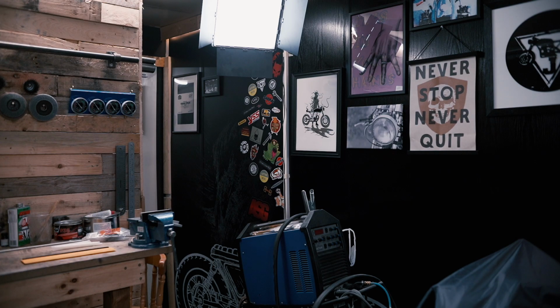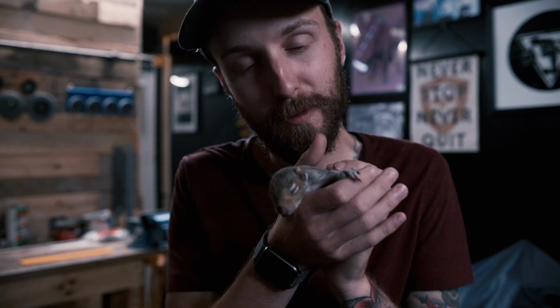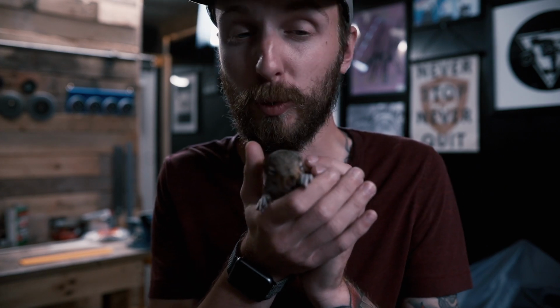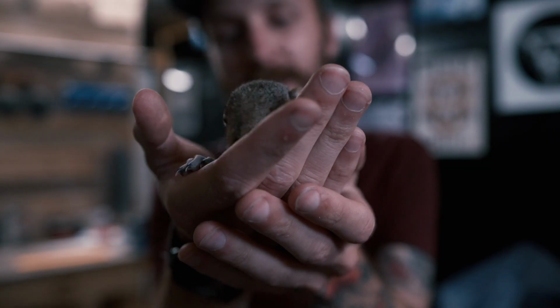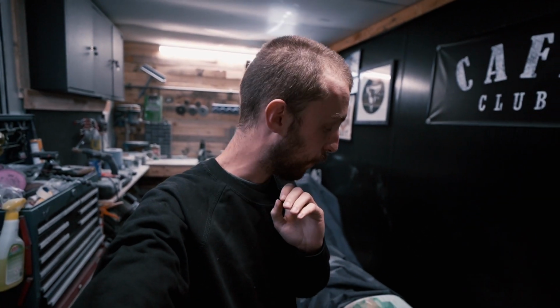Now, before we get back to the bike stuff, I have one more little announcement to make, one little surprise, a special guest, if you will. Come on, dude, you're about to become famous. I'd like to introduce you to Cletus. I rescued him the other day before the storms hit. Couldn't have left him, he wouldn't have made it. So I've taken it on to care for him and make sure he's all well and healthy before sending him off to a sanctuary. I mean, obviously it's not ideal for him to be in the workshop, so I'm gonna go and put him back. Say goodbye, say goodbye.